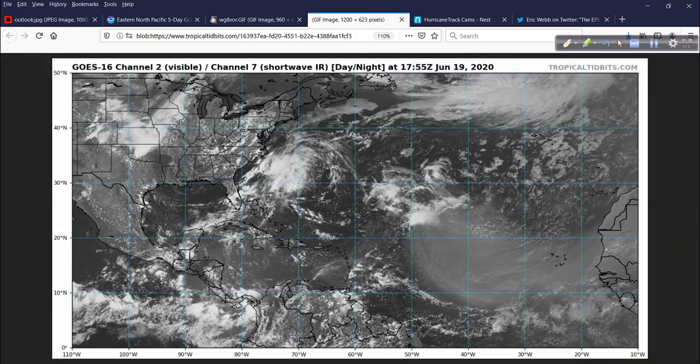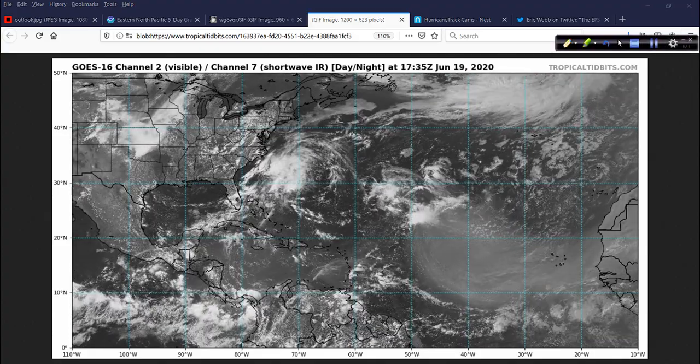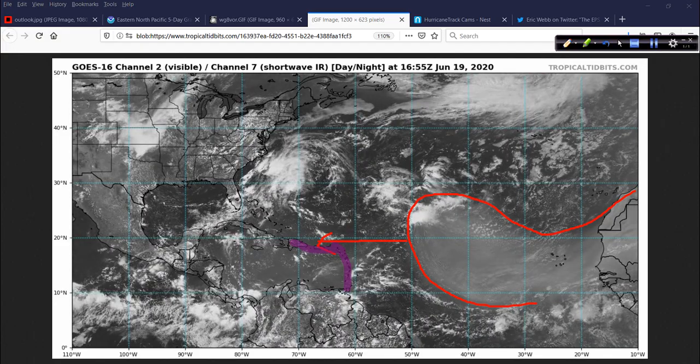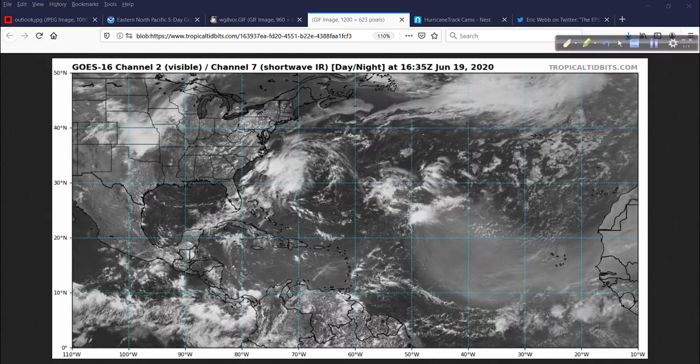Let me go to the GIF image. There we go. Nice animation here of the tropical Atlantic, courtesy of Levi Cowan's awesome website, tropicaltidbits.com. There is the amazing Saharan air layer that's coming out into the Atlantic. This will push westward over time. So you folks here in the islands, through the Caribbean, the big islands, the little islands, everything in between, maybe parts of the Bahamas, and then eventually the Gulf Coast states, this Saharan air layer and dust will reach you. And it'll give you those blood red, beautiful sunsets. And if you're up early enough, you can actually see the blood red sunrise. I prefer to miss those myself, unless I absolutely have to be up that early.